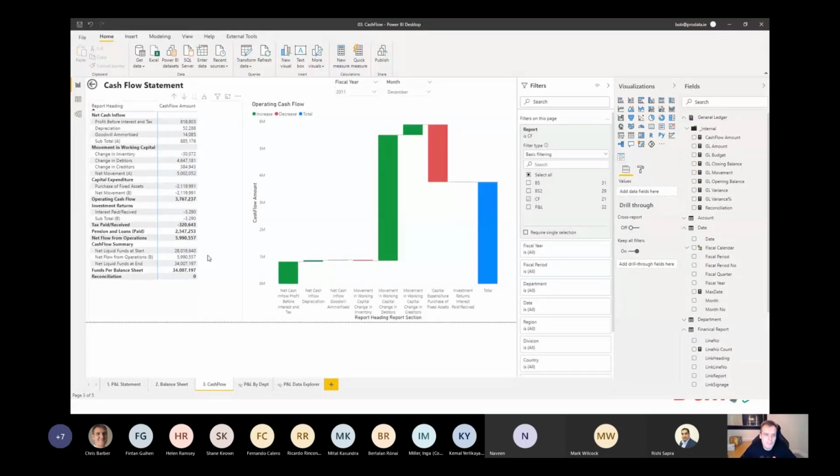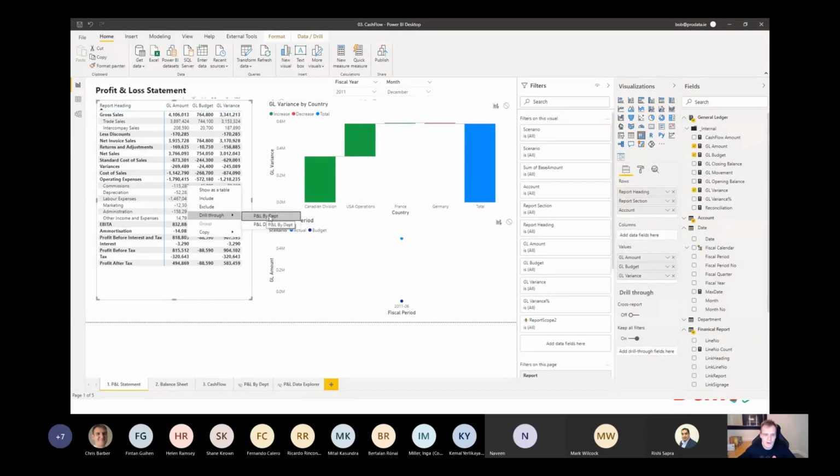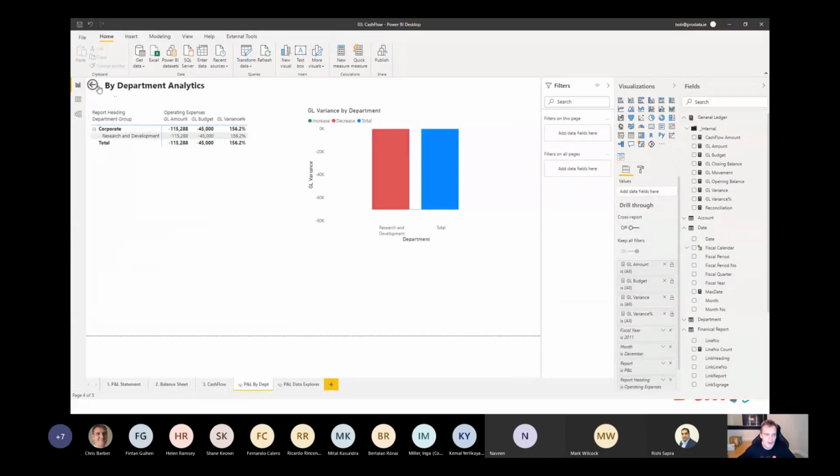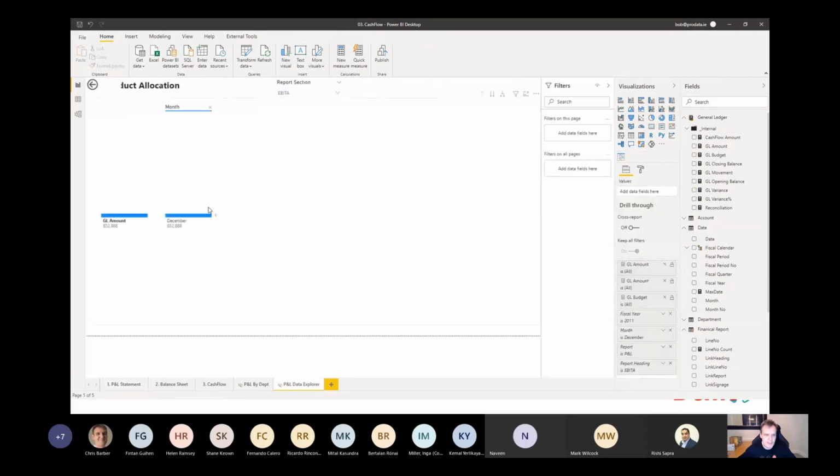Okay, so that's the mechanics of how we build cash flows. And once it's built, what we like to do is to then make this interactive. So we put the visualizations there. We might have drill throughs, so we can right click and get a drill through to say, well, I want to show that by department. I might want to say, well, I want to use something that's a bit newer. Show me, analyze my profit, that is my EBITDA, in some sort of data explorer. So I can say, well, let's look at it in December. Look at maybe by department. So I've got the most profit in the research and development for some reason, break that down by country. So we can start to use the visualization aspects of Power BI to look at the data in different ways.